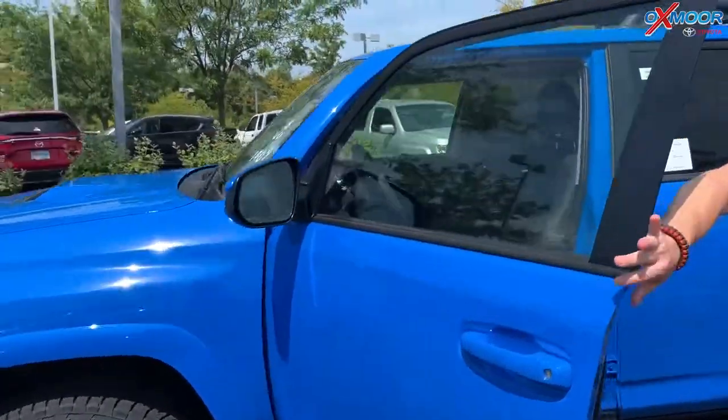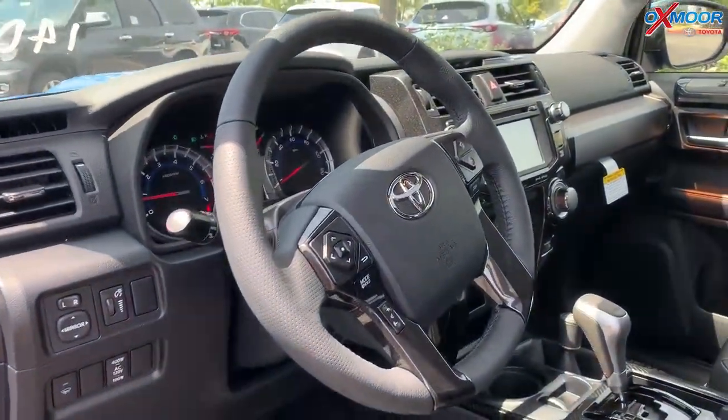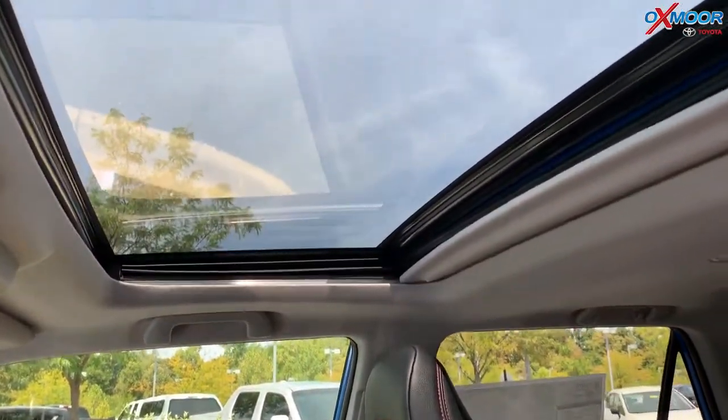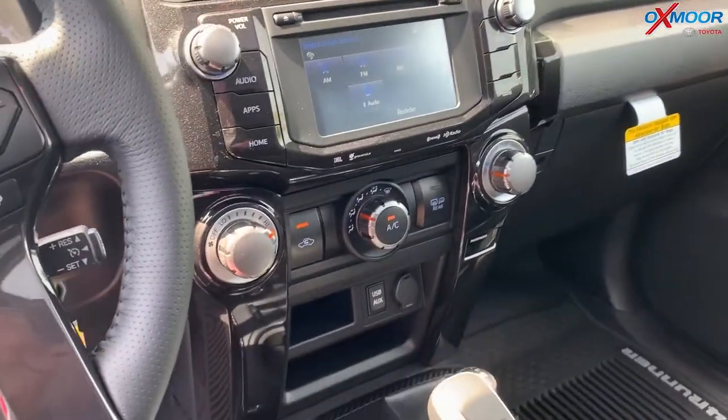And it's not just a cool looking, very off-road capable vehicle — there's also comfort here as well. It's leather seats with TRD badging. It's a power seat with lumbar. I mean, this thing is fun to drive, very comfortable, tons of space. It's got the sunroof, navigation, XM radio — all kinds of cool stuff.